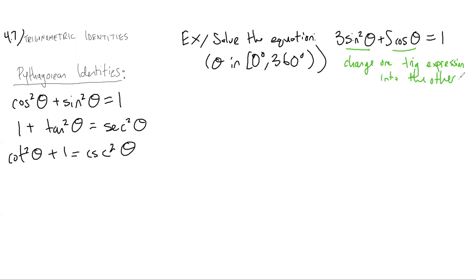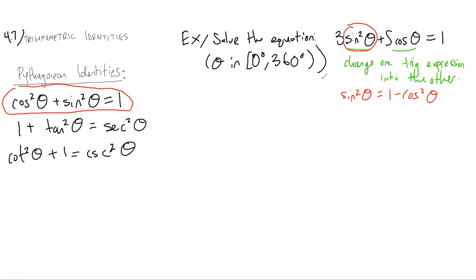It's a little bit tricky. If we look at the equation on the left, we could take that cos squared plus sine squared equals 1 equation and solve for cos, but we'd have to undo that square, and so we'd have this pretty big, messy looking square root function. So I don't really want to do that. What's going to be a little bit easier is to solve for the sine squared theta in that equation, because then all I have to do is move the cos over. So sine squared theta is 1 minus cos squared theta.